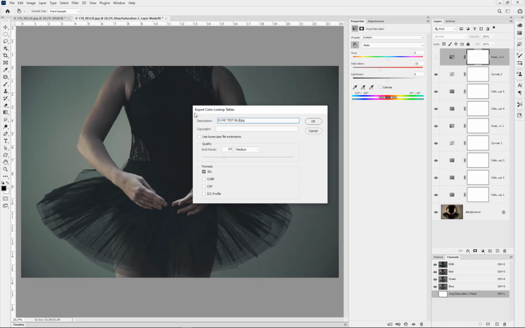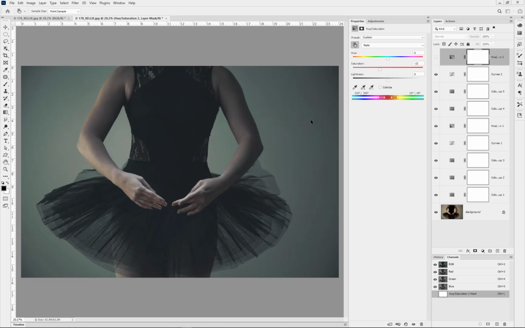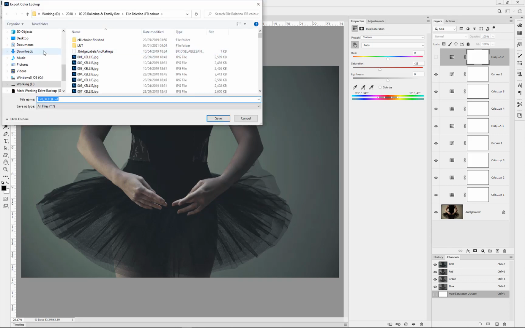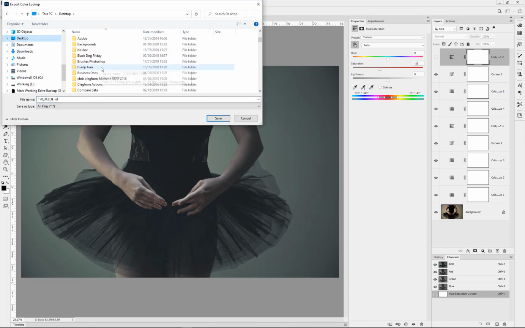I can change its name at any stage, but let's call it that for now. I tend to save mine at 63, which is a medium, and you can decide either a 3DL format or cube. It's really down to you. I tend to save in 3DL, and then it's going to ask me where I want these to save. So I'm going to save these into my desktop.